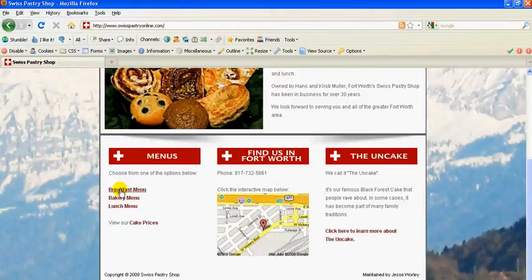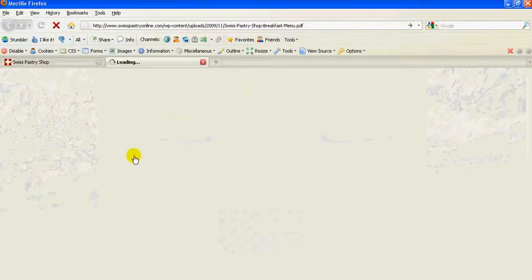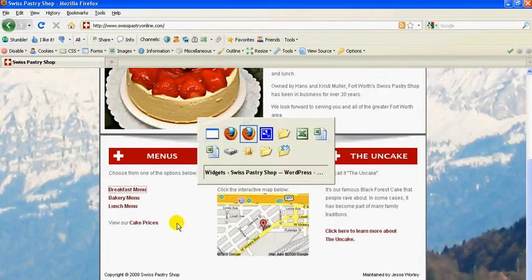If you were to hover over it, more than likely somewhere on the bottom part of your web browser, it might show you where it's going to link to. And if you were to click this, you can see it links to this PDF file directly, and that's what we want to do.